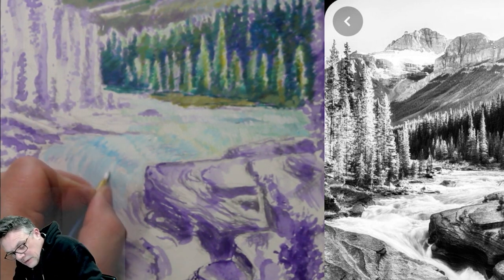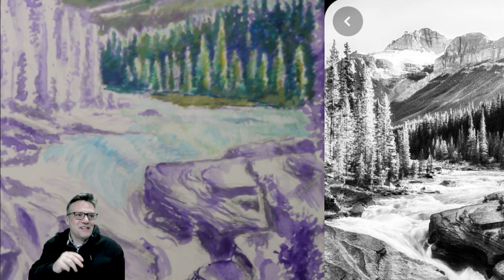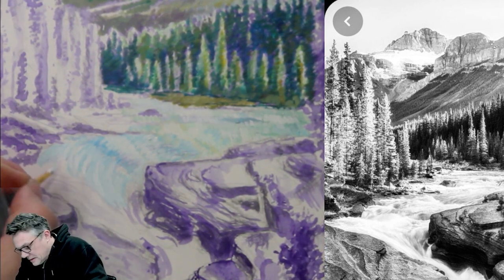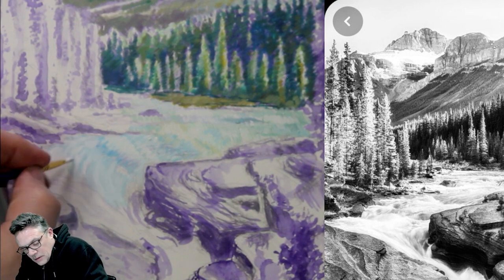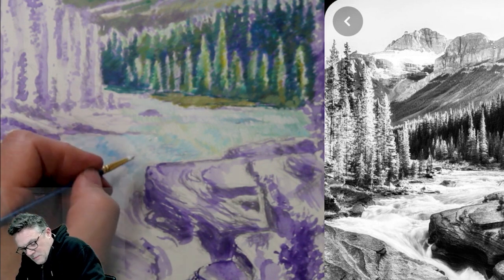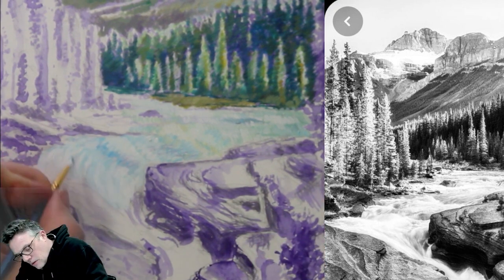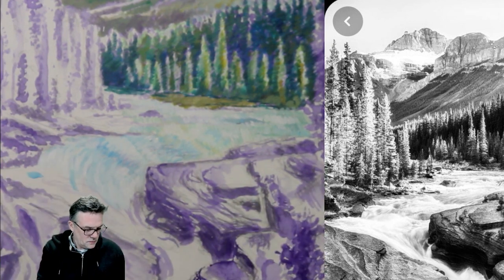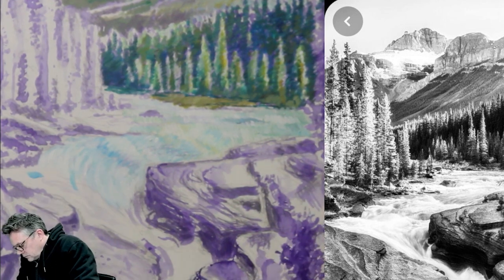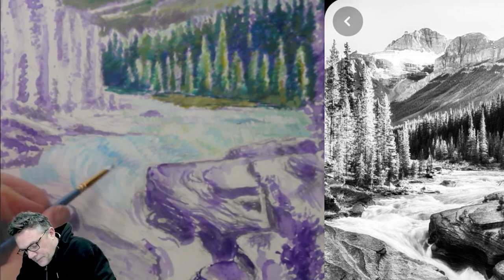And then as I'm coming forward here on the river, at the back of the river, I changed the direction of the marks quite a lot. So chopping and changing. You can't see it that well on this little bit of footage here, but as I'm coming forward, I'm looking at the artist that we've been talking about this evening. I'm looking at his brush strokes and how they're a bit more fluid and larger. So I'm doing that somewhat more here in the foreground where the river flows around and down through the rocks here.